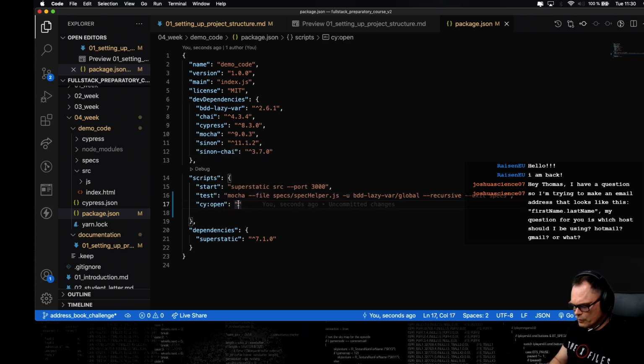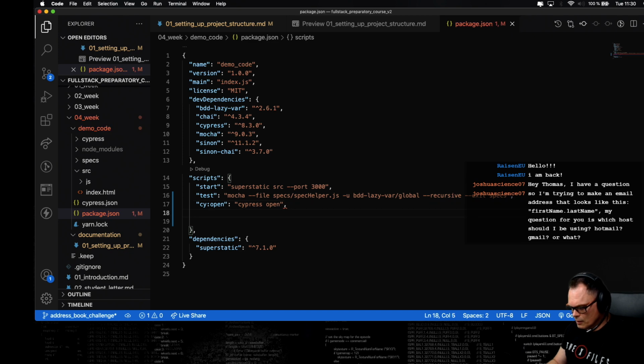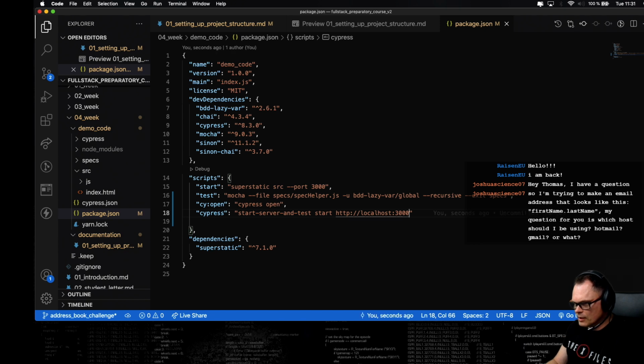So here we want to do Cypress open like this, and then we want to do the actual Cypress command that we will be executing, and for that we're going to do start-server-and-test, and that would be start, and we will be waiting for http://localhost:3000, and once that has been loaded, we want to start the CI open.